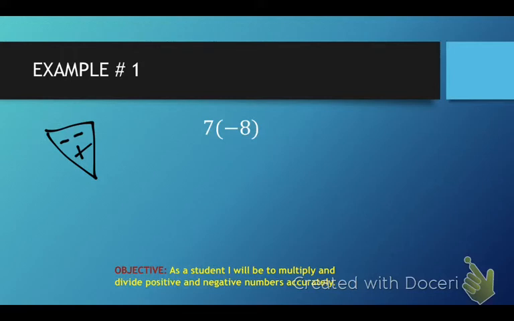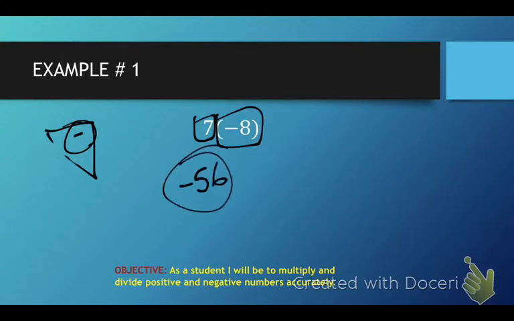So, 7. That 7 is not a negative number, is a positive number. So what we would do is we would go ahead and erase or cross out the positive sign. And the second one is a negative 8. So we would erase or cross out the negative sign, I'm sorry. What do we have left? It's a negative. Our answer is negative. 7 times 8, well, that's 56. So our answer is negative 56. That's all we did. That's it.